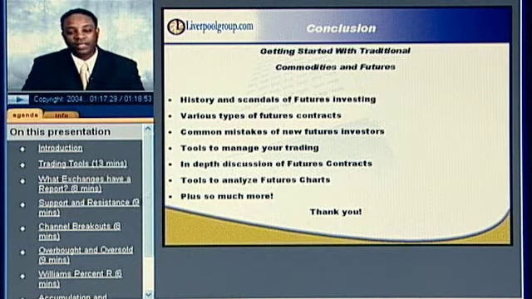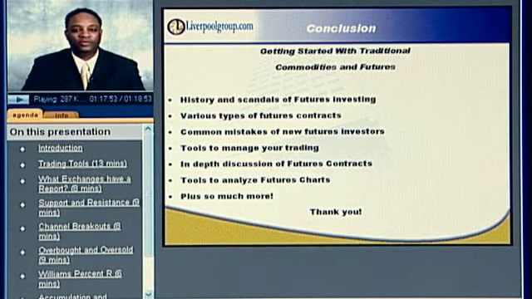Then we went to an in-depth discussion of what futures contracts are, how they're traded, your obligations. We even went into how hedgers look at futures contracts in a pricing factor where cash and futures operate not independent of each other, but together, creating ideas such as basis. And then we went to some of the tools that I like to use to analyze futures: the accumulation distribution, open interest, the RSI, the Williams %R, a lot of different tools that I like to use to analyze the futures contracts, just to see where the hedgers are and what they're doing. We even talked about the Commitment of Traders report and where to find it to help give you an idea of what the hedgers are doing.